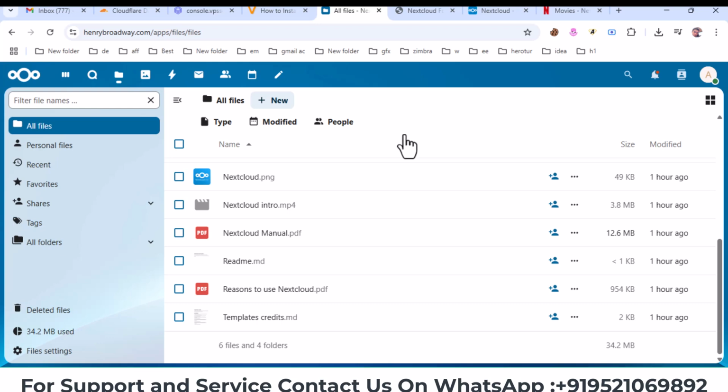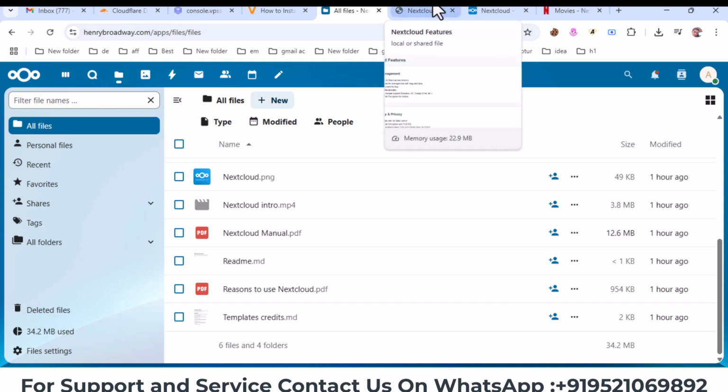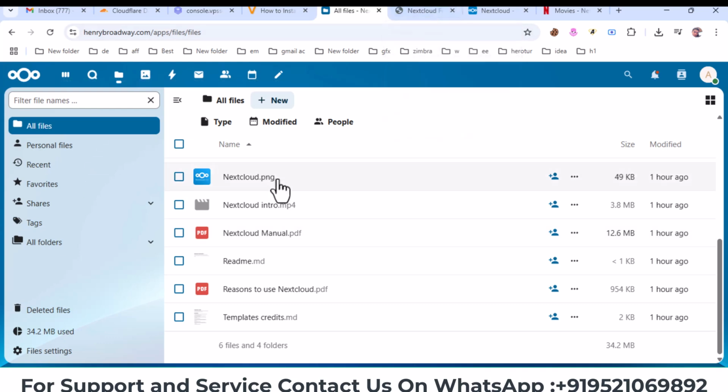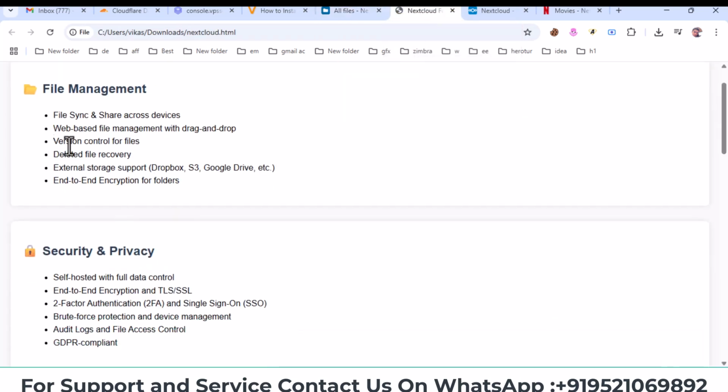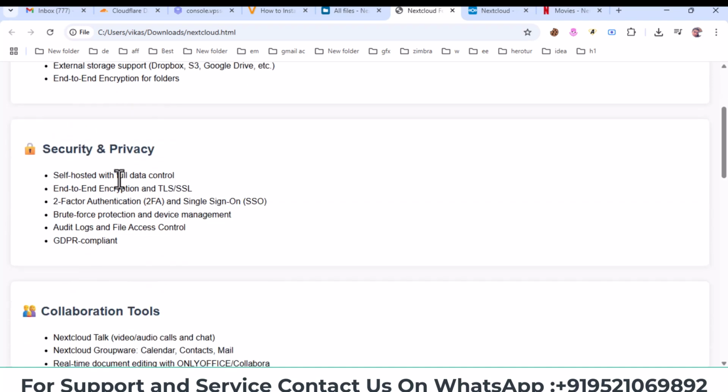Then after installing it on the VPS, you install the Nextcloud app on your phone. After logging in with your credentials, you can manage your photos here. So, the photos that you take with your phone get automatically uploaded here, just like Google Photos. These are all file management features.